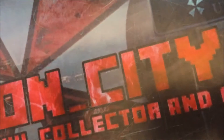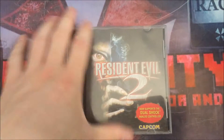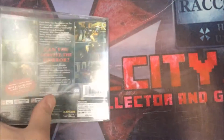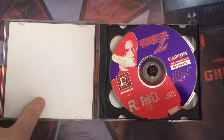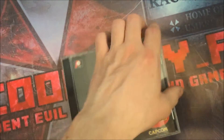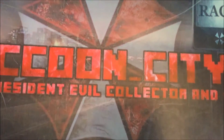I do have this one — another American version — but I'm not too sure whether this is legitimate or a copy. It's in just a thin jewel case and it has no manual, and the discs are different — they're the same design but just different colors and different kinds of discs. I'm not too sure if they're legit, but it was cheap to buy at the time so I added it because it looks different.